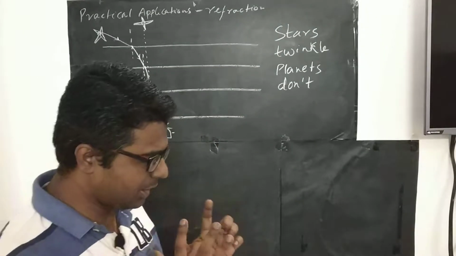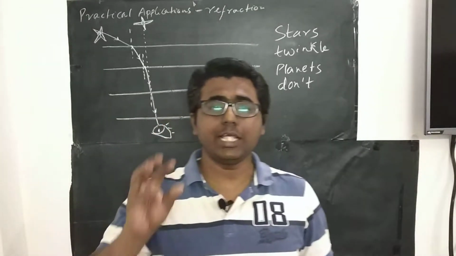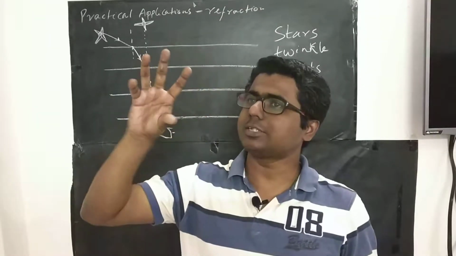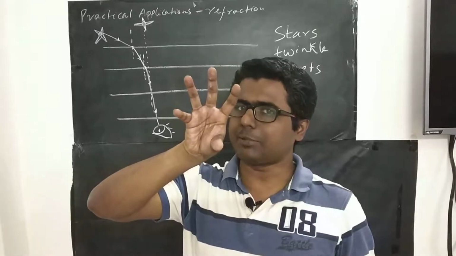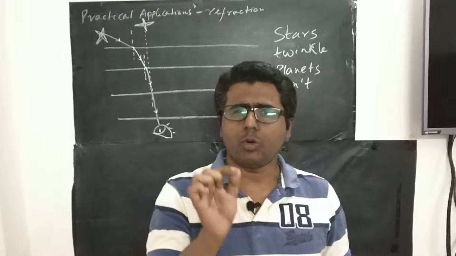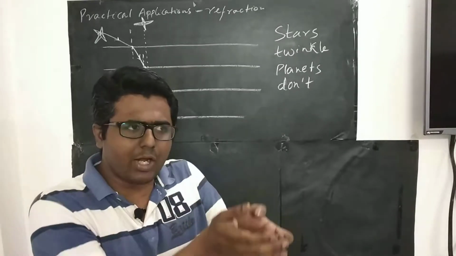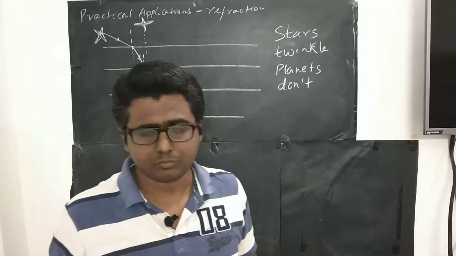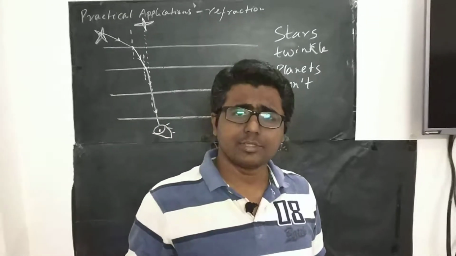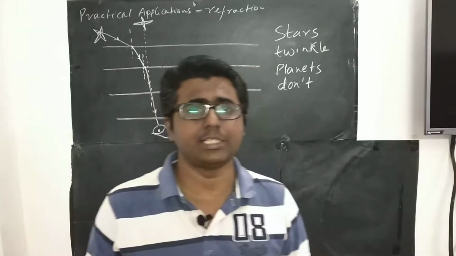First of all, we also have to understand what twinkling is. Twinkling is, my dear friend, that sometimes you can see the star and sometimes you cannot. That means at one moment you are able to see that star and at another you are not, which means the light is not coming for a moment and then it is coming again. So how is it happening?